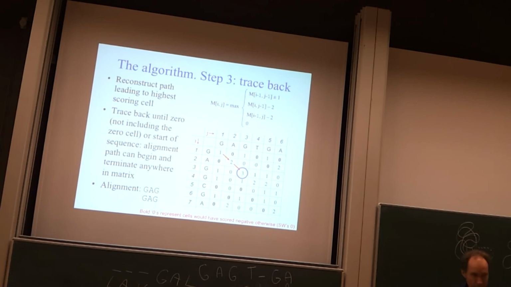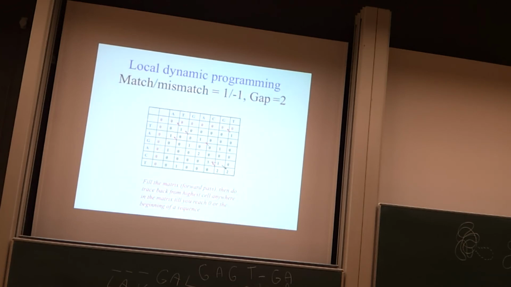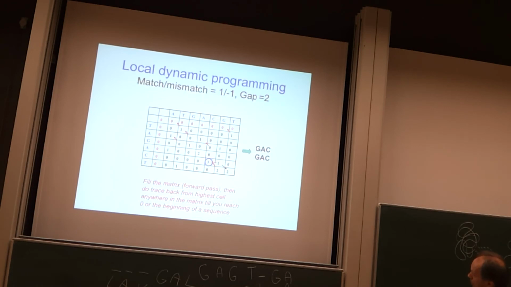Can a local alignment have a gap on board? That example not here, but yes, of course it can. If you have a long stretch, and there's just one letter in between, that's entirely possible. Can a local alignment start somewhere in the middle of the matrix and end somewhere in the middle? Yes, that can happen too. What is this? Another example. Here you see one that starts somewhere in the matrix and ends somewhere without gaps, beginning in the middle of the matrix and ending there as well. So all is possible.